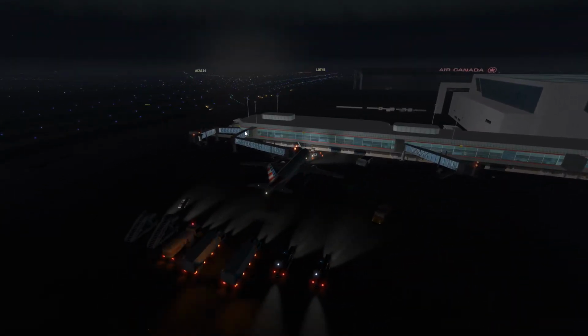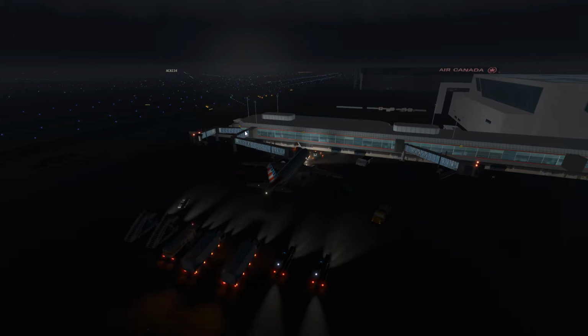So better pushback is a plug-in that you can get, and it's free, and it makes the pushback experience better. Plus you can clearly state where you want the pushback to occur.